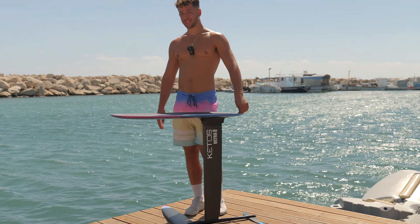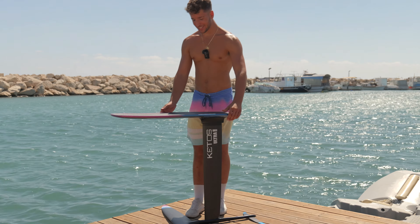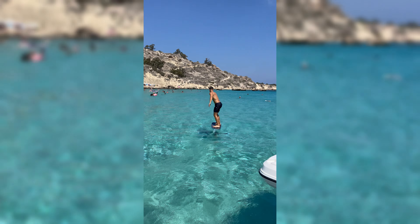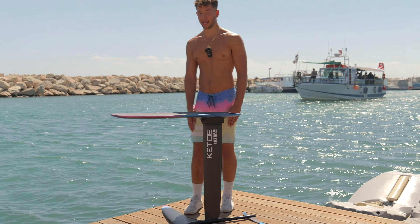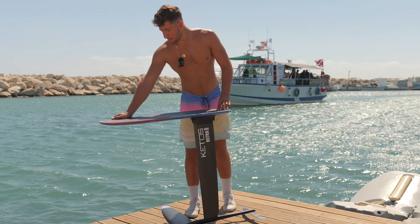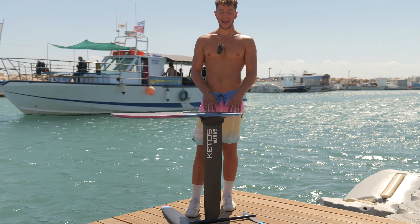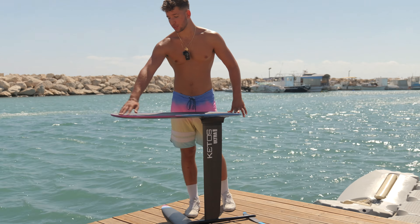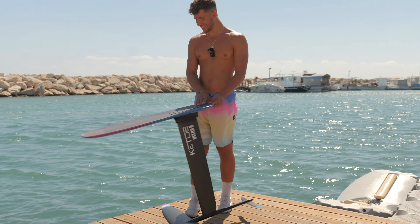I'm not going to demonstrate right now because I'm recording, but essentially for the rock start and static start you really, really want to glide and land one foot before the other — in my case the left foot first, and I keep pressure on the front end. The static start and the rock start are more similar to a beach start — that's how I see it when starting smaller, faster foils.